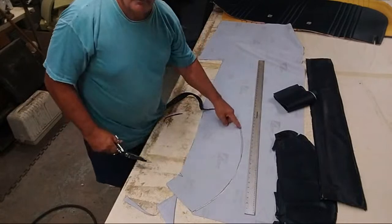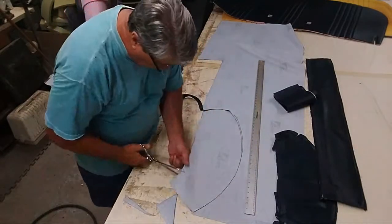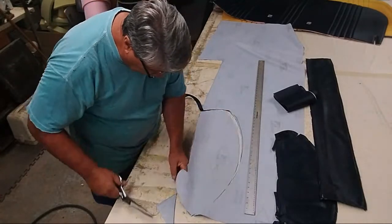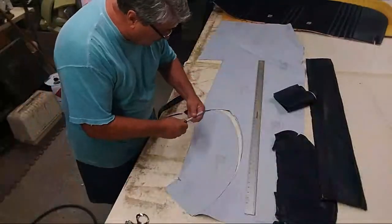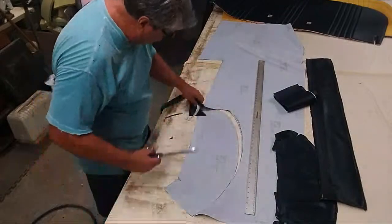You got to remember, you see how I shortened them lines, went in here and went in there a little bit, so you got to remember where you at and what lines. Don't pick them. You might have to X them lines out, like go on here and just X them out like that so you don't cut them if you can't remember.